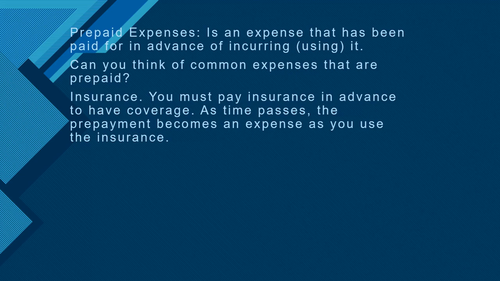For example, insurance. You must pay insurance in advance to have coverage. If you don't, you crash your car, you've got no coverage. You cannot say, I will buy my insurance next week. It doesn't work like that. You want insurance, you must pay in advance. As time passes, the prepayment becomes an expense as you use the insurance. Month one, I've been insured this month, I now have consumed 1 month of insurance.